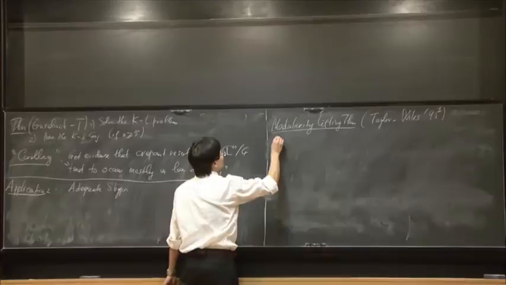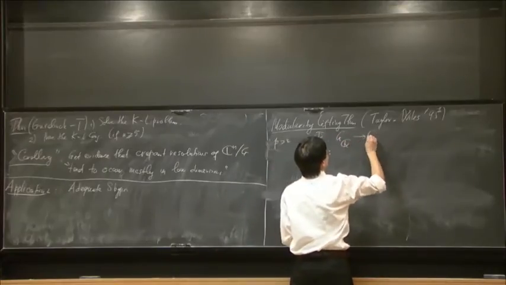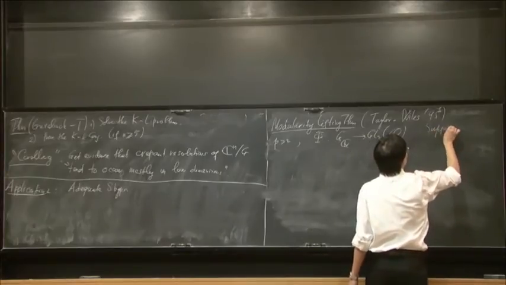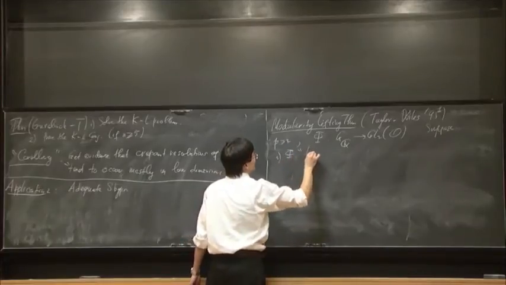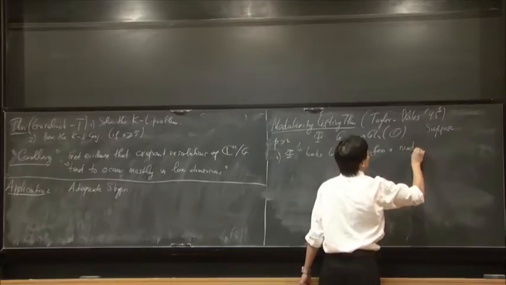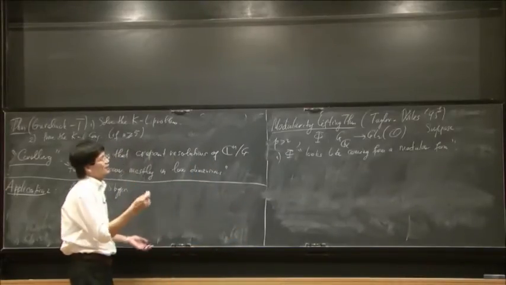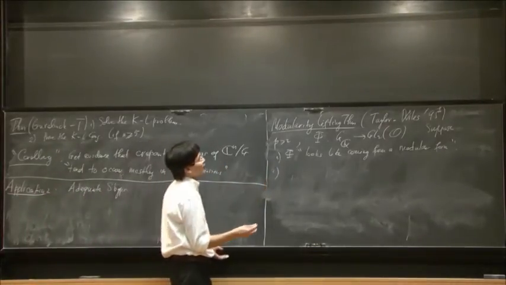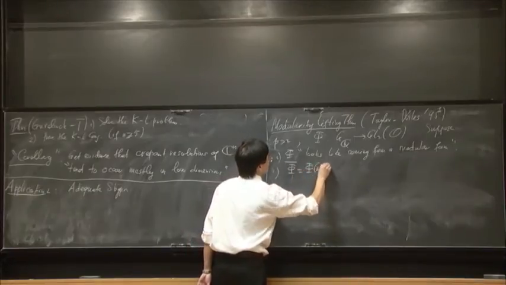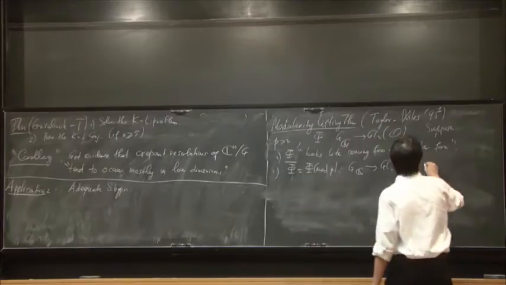So it says the following. Suppose that p is an odd prime, and suppose that you have a two-dimensional Galois representation phi over O. Okay, so O is some ring of p-adic integers, and let's suppose that we know that phi looks like it's coming from a modular form. So this is actually like some condition imposed on, let's say, the decomposition subgroup at some prime, and the second condition would be like, now you can reduce the representation phi mod p, so let's say this is phi bar. So now it goes from G_Q, and you can think of it going into GL_2 of the closure of F_p. And now we assume that this is really coming from a modular form.